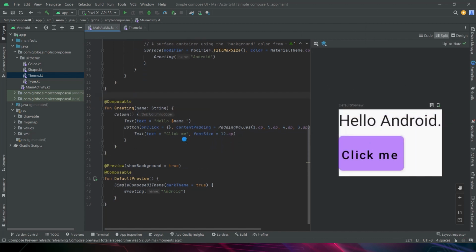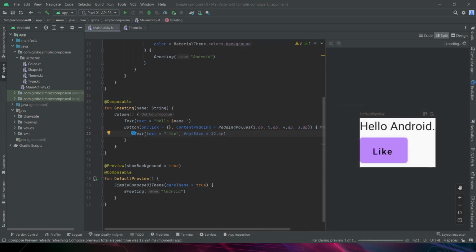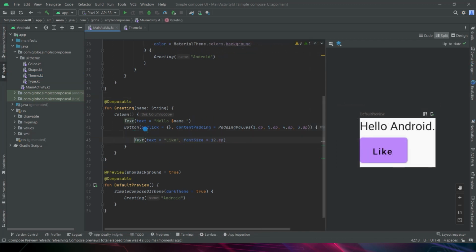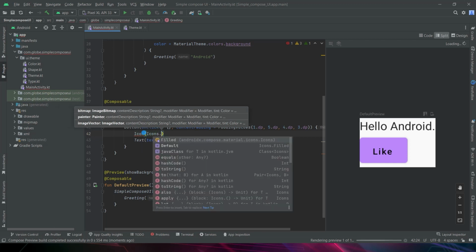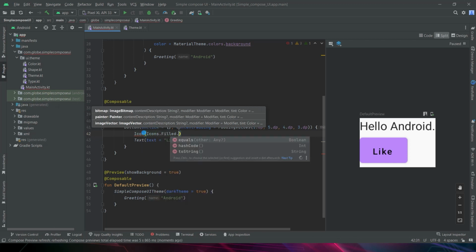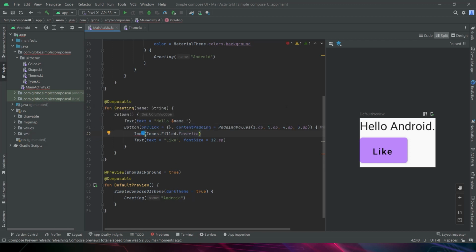Now, if you want an icon, you can also do it. If you'd like to have an icon, you can use the Icon composable component, and there are prefab icons that we can use, like this one.